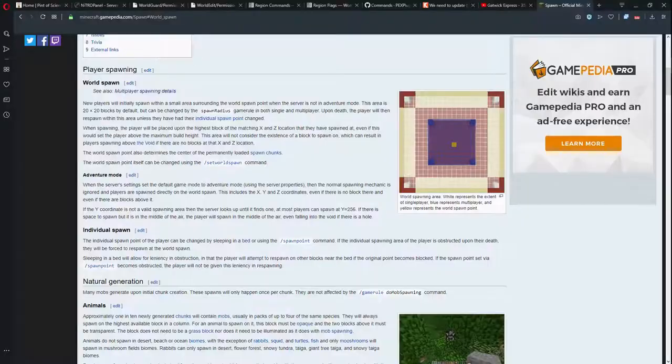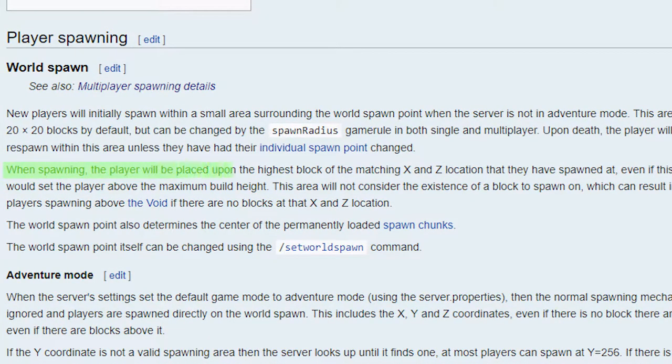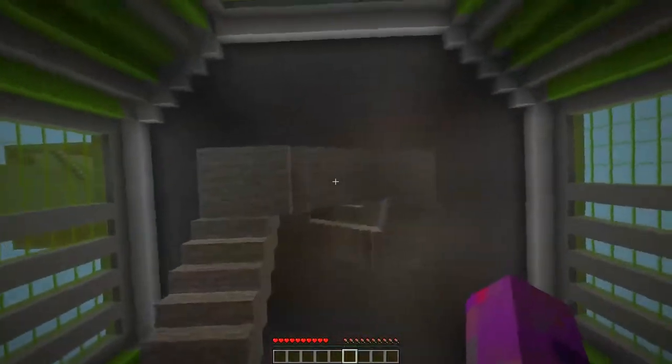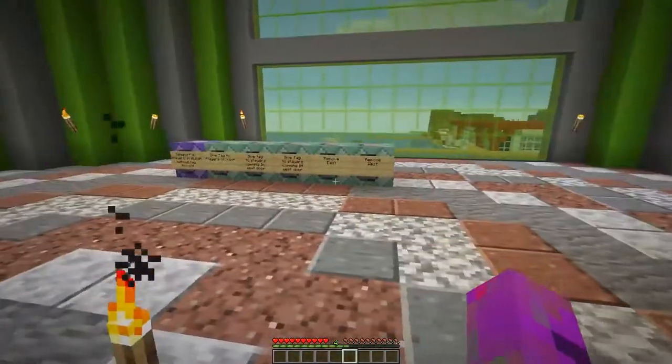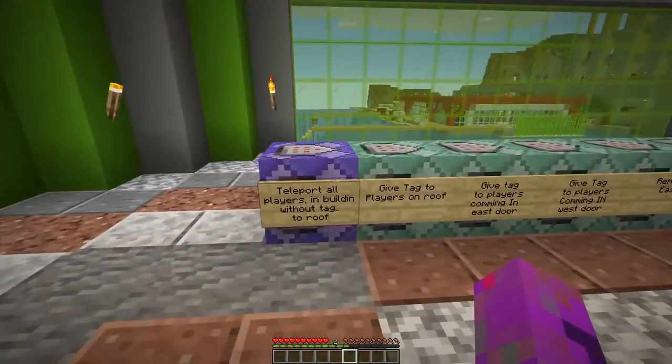Well, if we turn to the Minecraft wiki and we look up the spawning rules, it says when spawning, the player is placed on the highest block matching the X and Z location that they have spawned at, even if this puts them above the world. It's the highest. Does this look like the highest block to you? It does not look like the highest block to me. So I have had to go through and make this here.